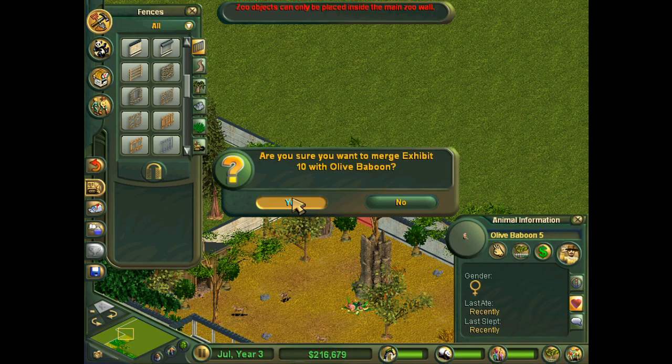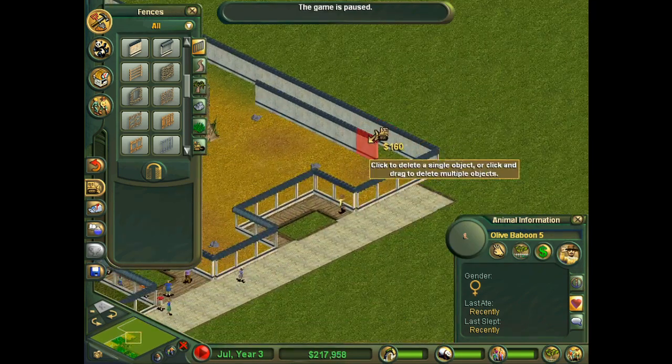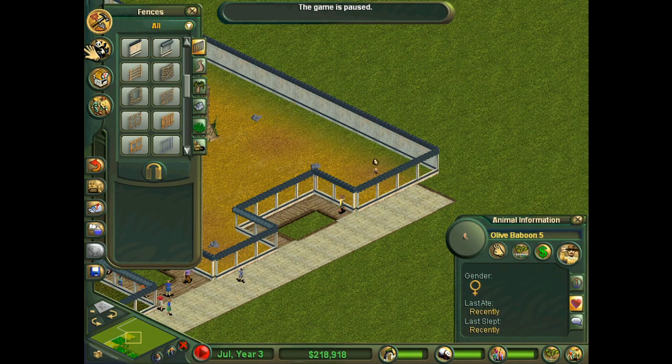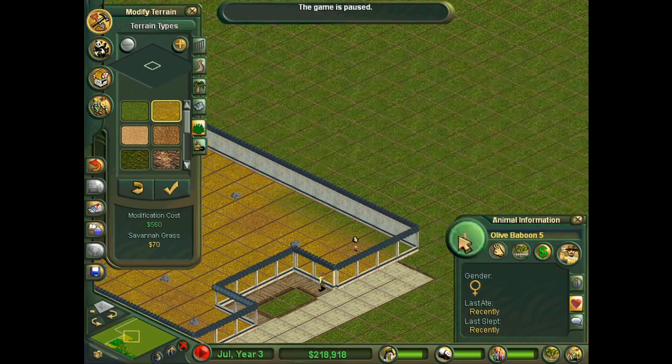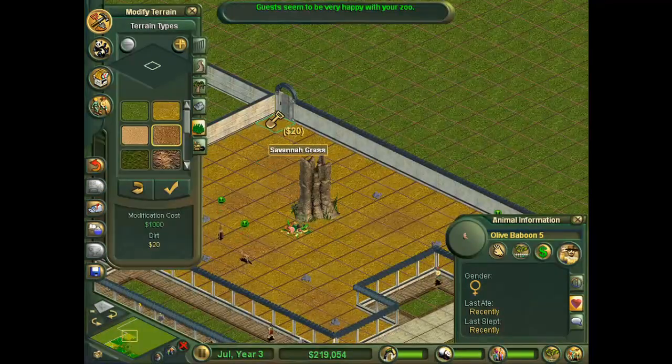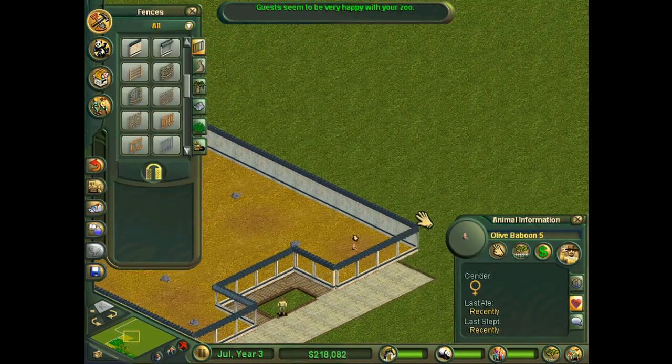You're just gonna merge. Yeah. All right. And then I'm gonna cover all of this with savanna, and then they're gonna want some more dirt, I'm assuming. Just one piece of dirt. It's fine.